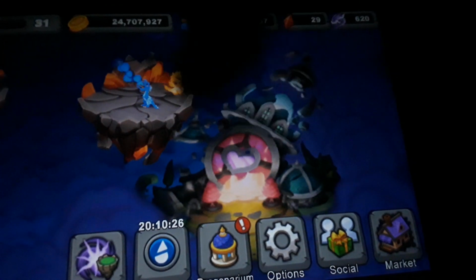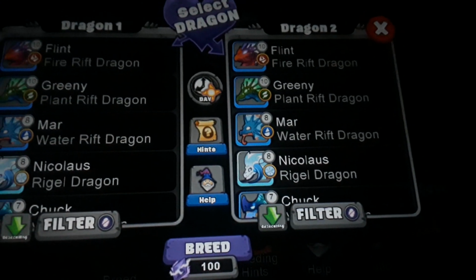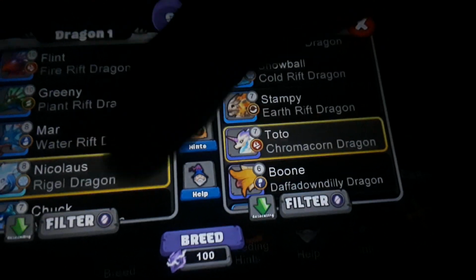Now that we have a sun, let's breed the Chromacorn and the Regal. So there's Regal and Nicholas and Toto.